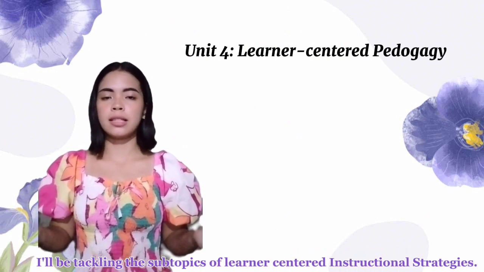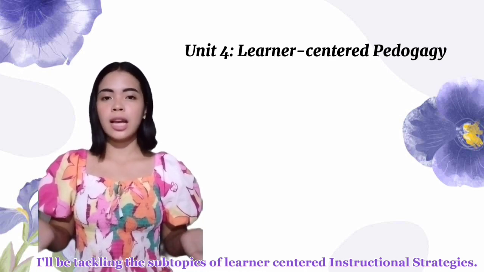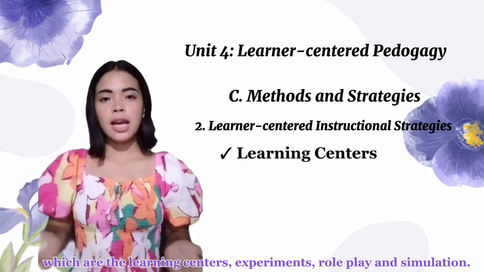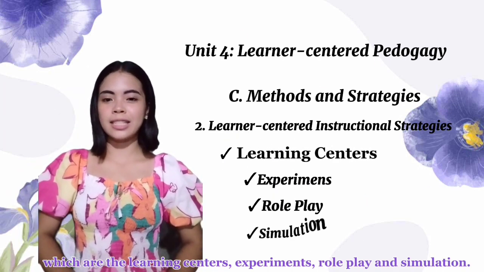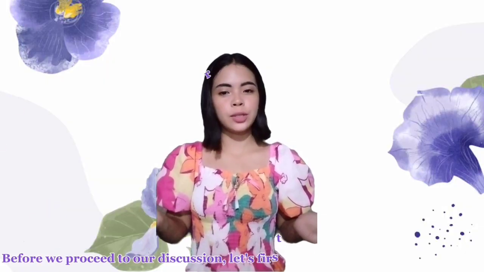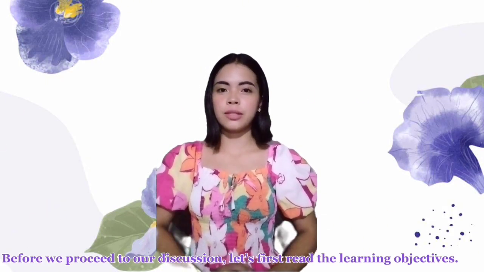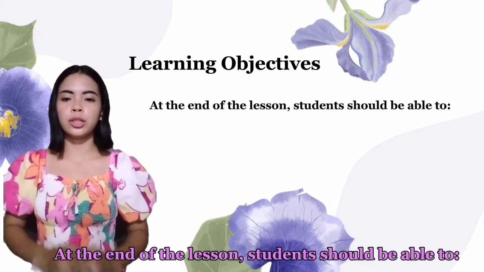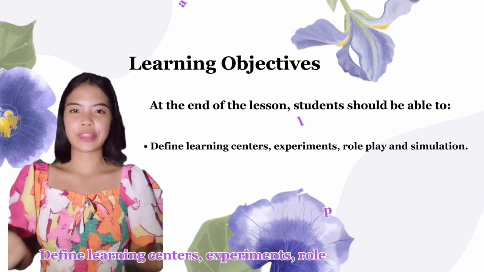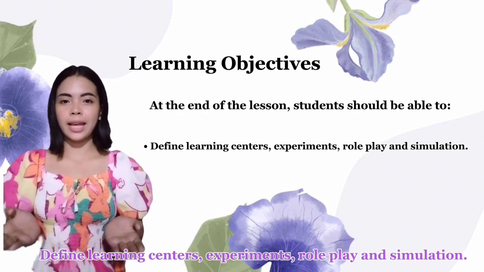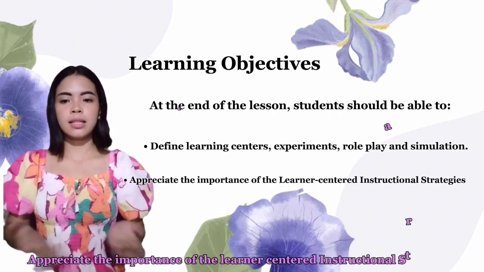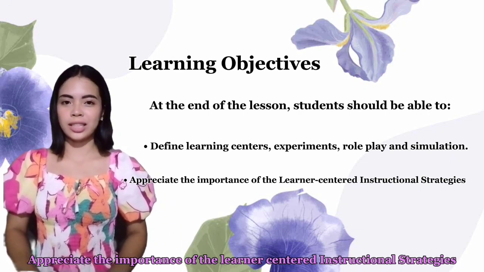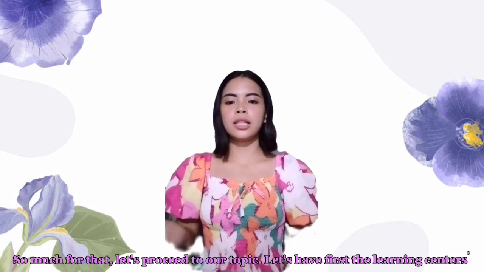I'll be tackling the subtopics of the learner-centered instructional strategies, which are learning center, experiments, role-play, and simulation. Before we proceed to our discussion, let's first read the learning objectives. At the end of the lesson, students should be able to define learning center, experiments, role-play, and simulation. Next, appreciate the importance of the learner-centered instructional strategy. Let's proceed to my topic.